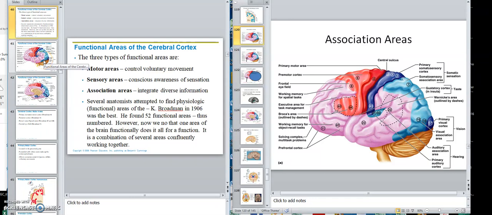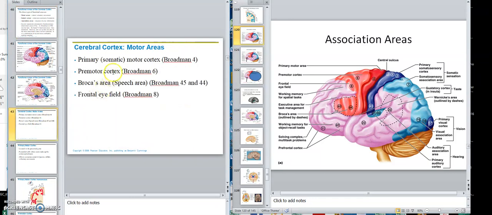So here are some areas, like for example, the primary motor cortex, which we talked about, which was the precentral gyrus. That was 4, the primary area. The premotor cortex, we said, is the executive area, task management, things of this nature. But in this 6, if you played the piano, it would tell this area which fingers to move. So it would have the action stored here in those neurons.